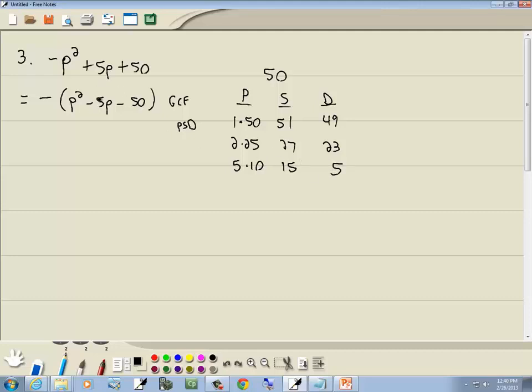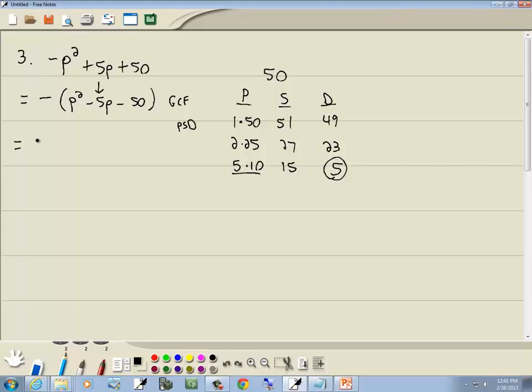Now, we want to go to this last step we're on. We don't want to go back up to our original one. So we're looking for a 5, which is right here. Now, this method always works. So if you don't see your number over here, that means you messed up one of your products, or you added or subtracted wrong. Or the other option is it's prime, which means it can't be factored. But we found a 5 here.